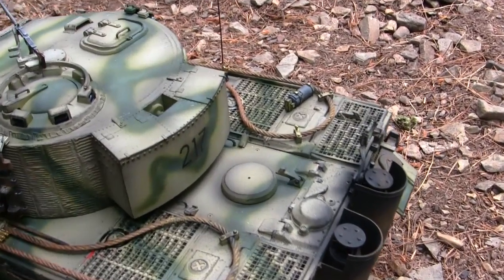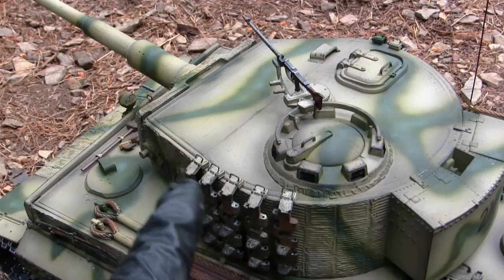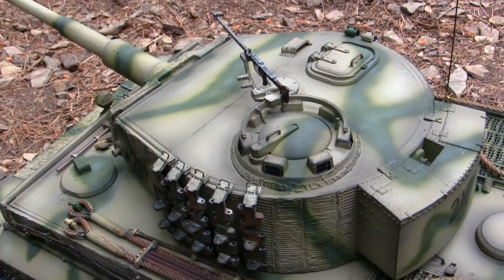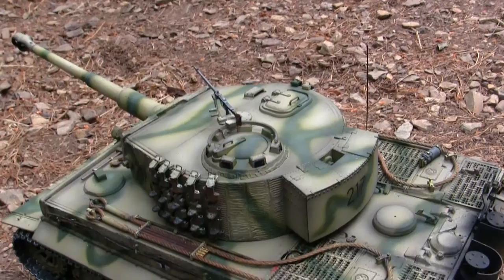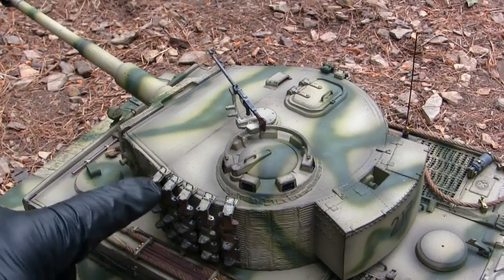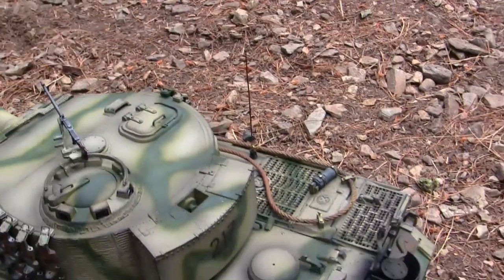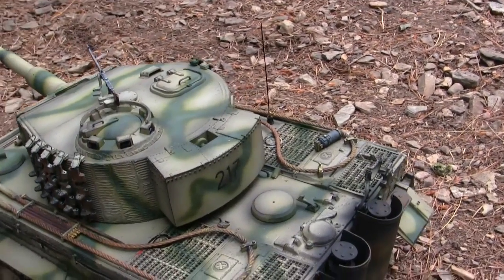But in order to get access to the battery cables, the turret has to be rotated in a certain way, and that's because of the spare track links that we have here on the turret. This is one feature found on these patterned Tigers. In fact, this is why on the real German Tiger 1, we have more spare track links on this section here compared to this side, because in order to get access to the engine, the turret needs to be rotated in a certain way.